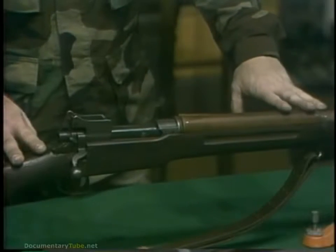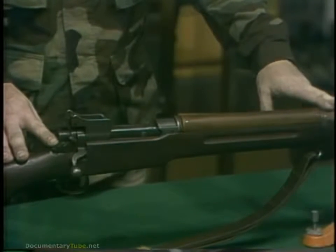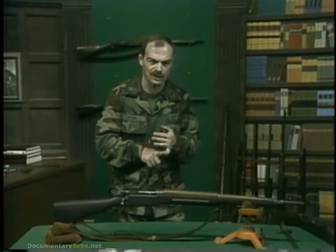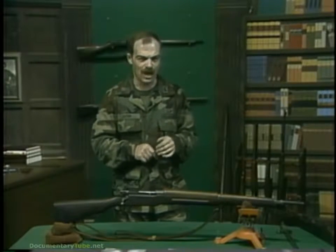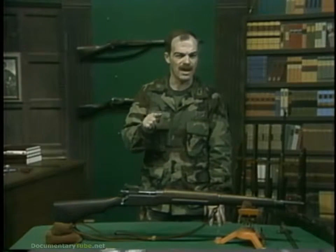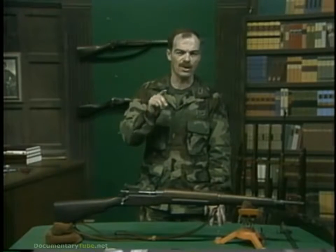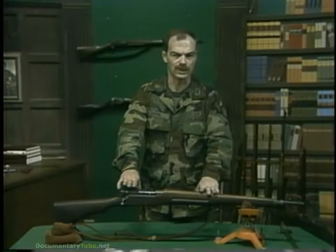As a good generic representative of the bolt action magazine rifle, we have picked the Pattern 17 Enfield. This rifle borrowed a little bit from the Lee, the Mauser, and a few other designs and was to be, along with the new .276 Magnum cartridge, the British rifle for 1914. World War I put a stop to its issue. The tooling was transferred to the United States and the rifle was made in .303 caliber for the British from 1915 until 1917, when the U.S. entered the war. The tooling was then converted to .30 caliber and the rifle became general issue for U.S. forces in World War I.